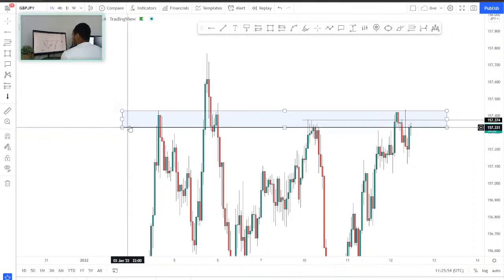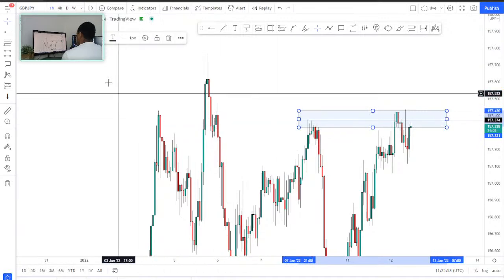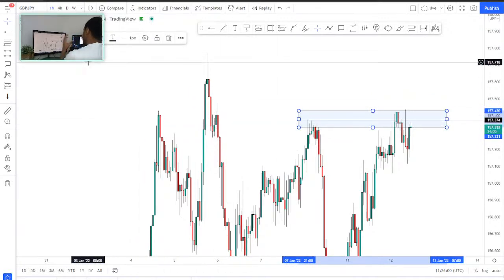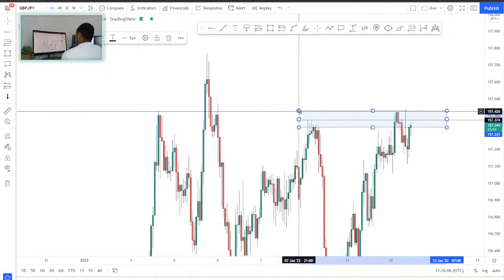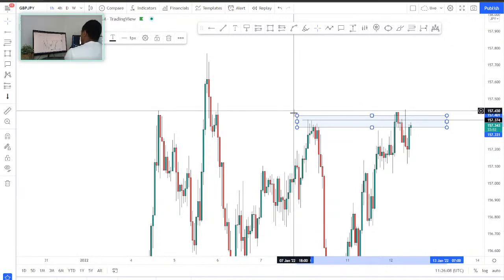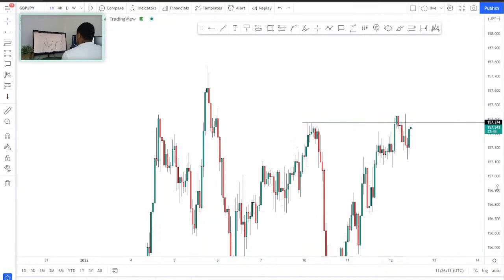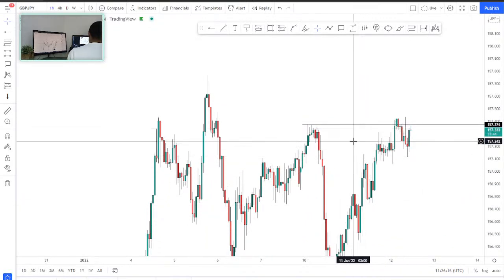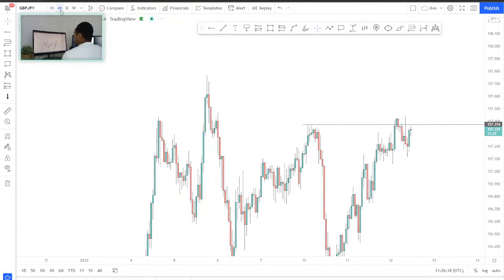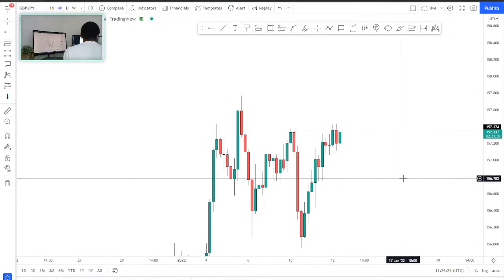Just going forward, maybe take into account the higher time frame levels. So kind of draw your resistance or your support maybe on the 4H or the hourly, and see how price is reacting with that, and if it's actually cleared it or still holding it. But in terms of the theory of the trade, break and retest essentially, I think is what you probably were trying to do. That makes complete sense. But again, you're not going to win every trade as well.